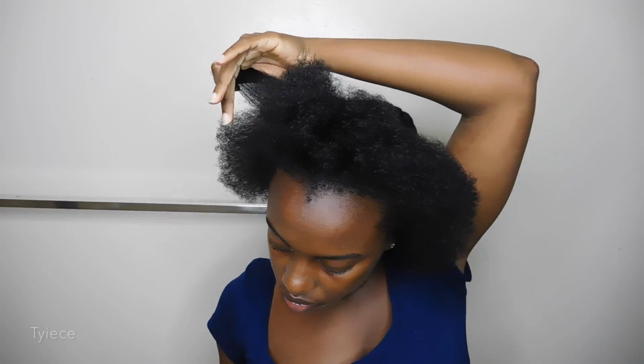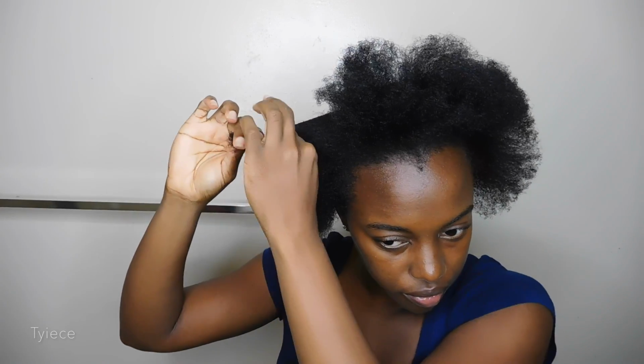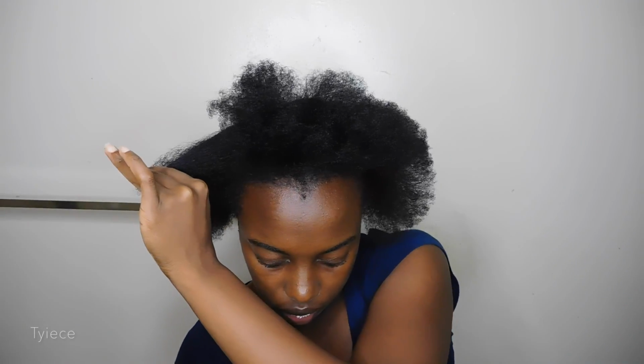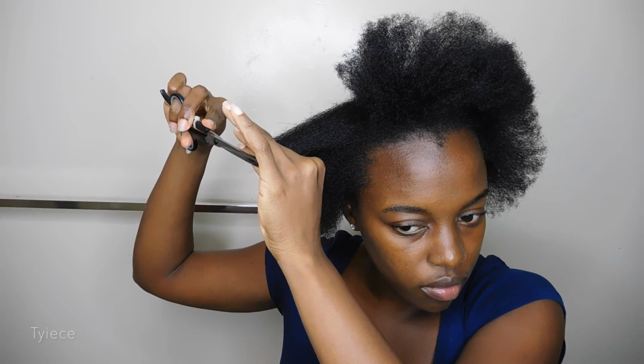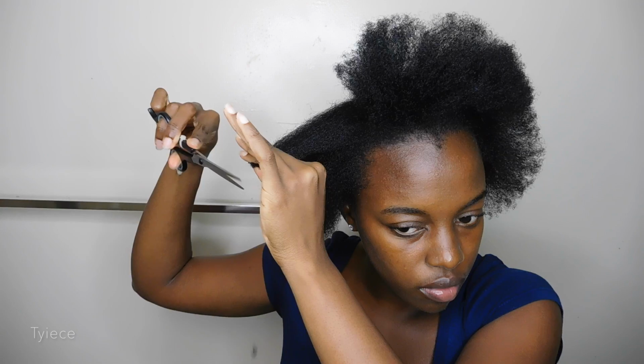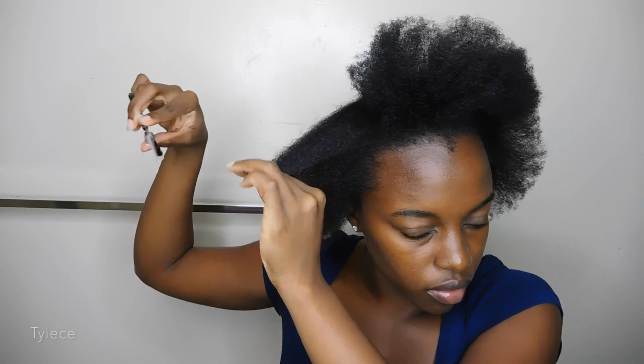But since I'm not really going for a shaped look at this point in my hair journey, I just want to make sure that my ends are healthy. I'm just cutting all of that hair going down in a downward shape, so it's not going to give it much of a shape.